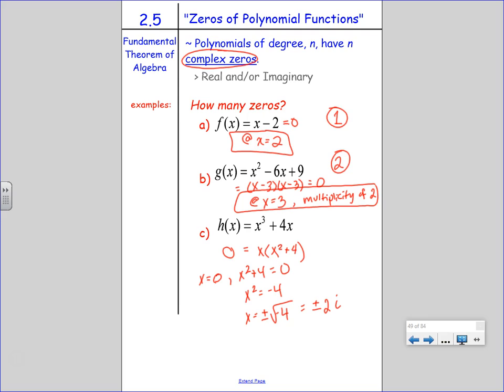So question. This one was supposed to have 3 zeros, right? And what do we have? 1, 2, 3. It's not 3 real zeros that were guaranteed. It's 3 complex zeros. Some of them will be real, aka we can really see them on a graph. And then some of them will be imaginary. They come out of factors, but not values that you could see on a real Cartesian plane.